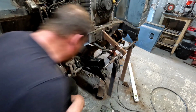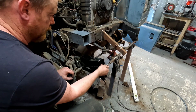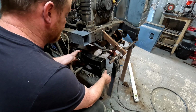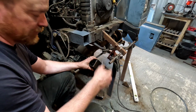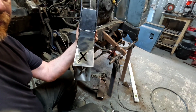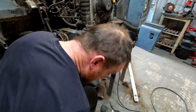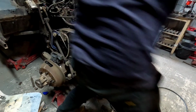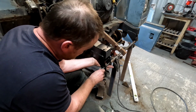Right, let's have a go at fitting this, shall we? The threads are knackered in there and on that bolt, but I'm not worried about that. I've cross-threaded it when I've put it in with the gun. Oh, forgot to deburr this. Back in a minute. Now we're ready. Slot that on there with my big bolt gun. I've just had it a second ago. Until you do that, you put something down and it's gone. Little fairies come and take it away.